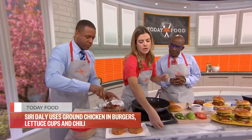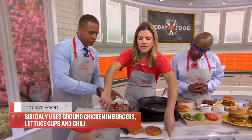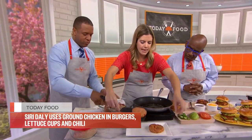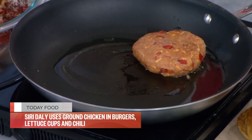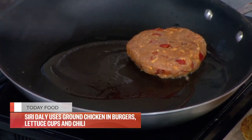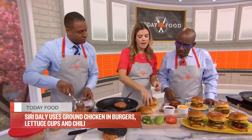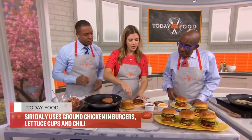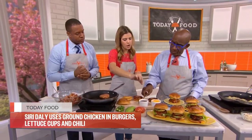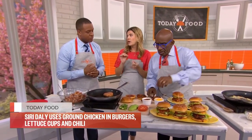Refrigerating helps them keep their shape. Then we grill it for about 5 minutes per side until nice and crispy — you can do it on the stove or on the grill. I love these burgers so much. To make a kid-friendly version, wrap it in lettuce, but I like some buttery toast. Let's build our burger — you can add barbecue sauce and cheddar cheese.